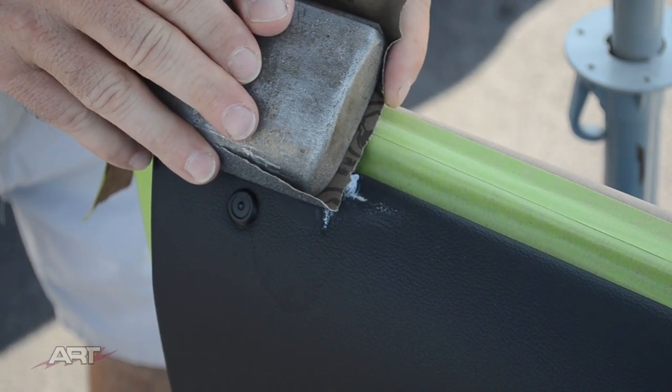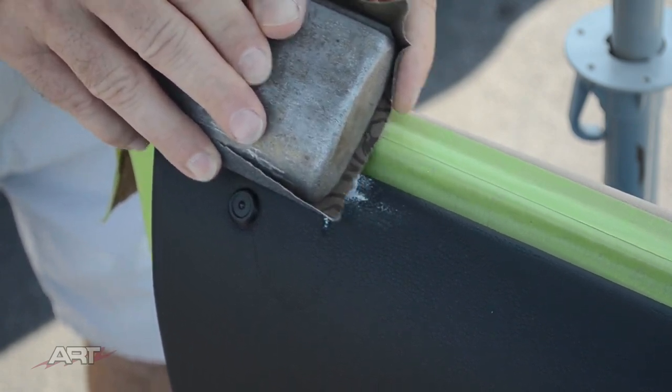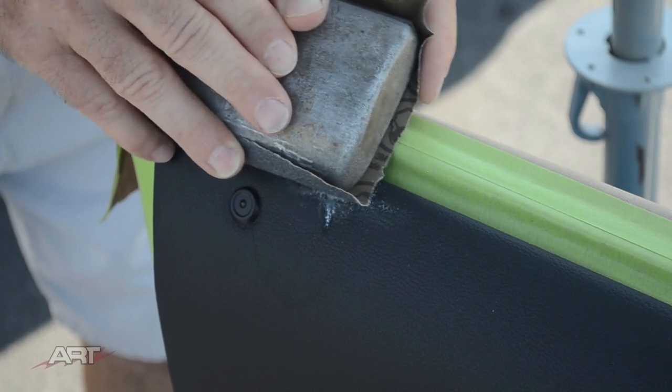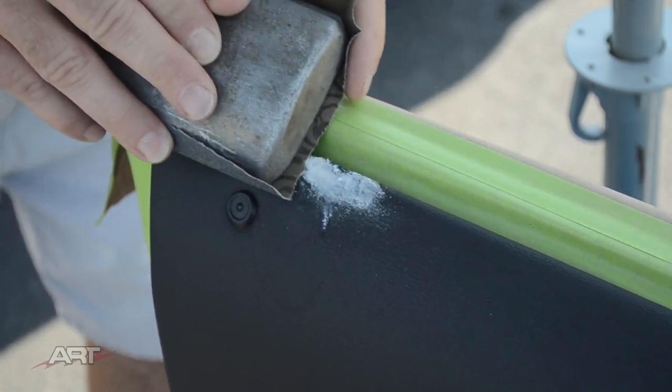I'm using 100 grit sandpaper to sculpt this to the correct contour. And my chill bar has become a sanding block because it was handy.